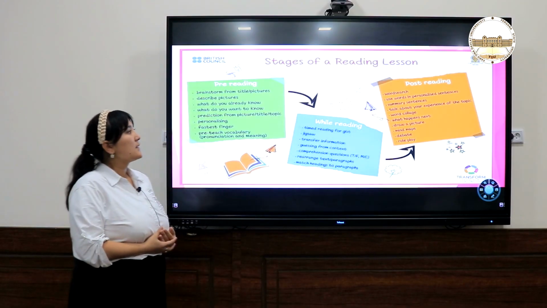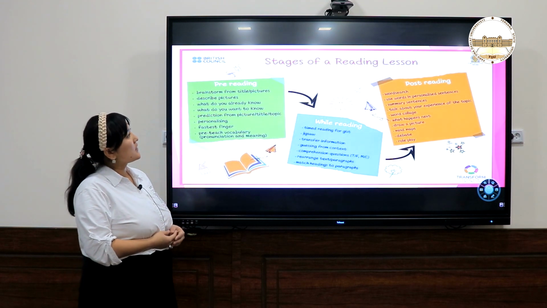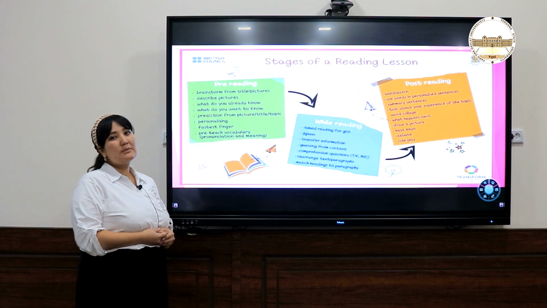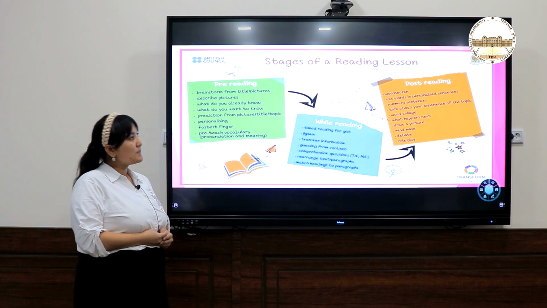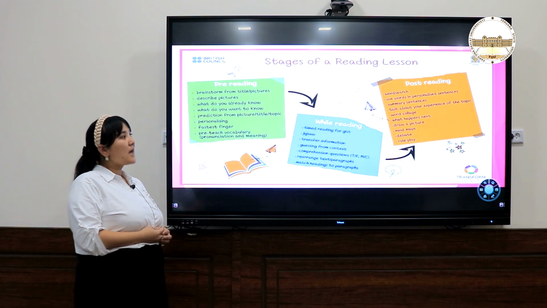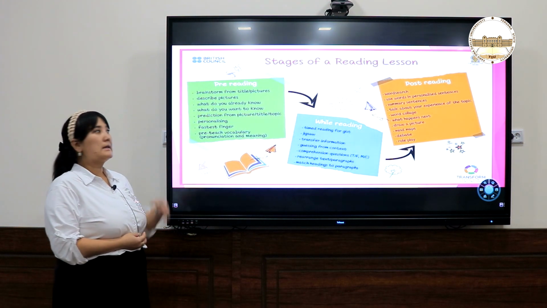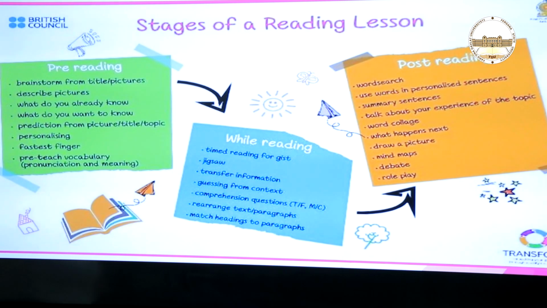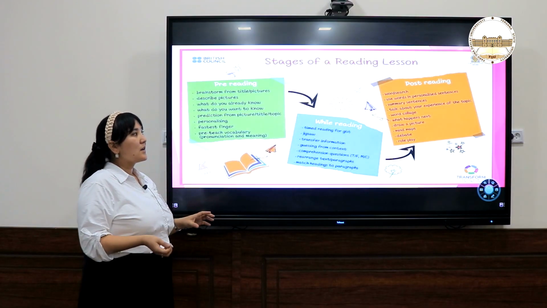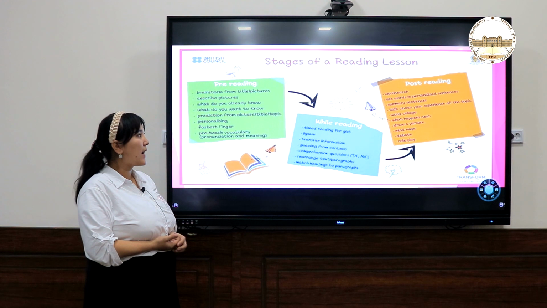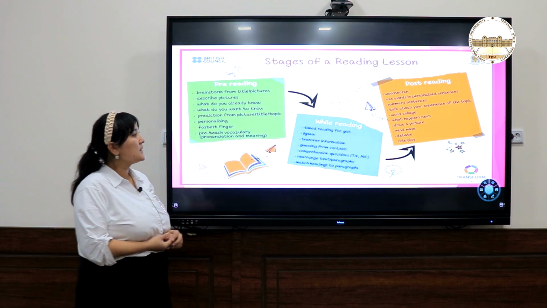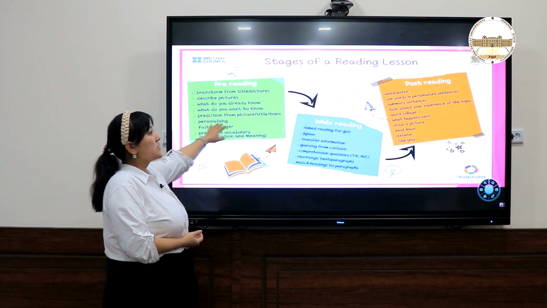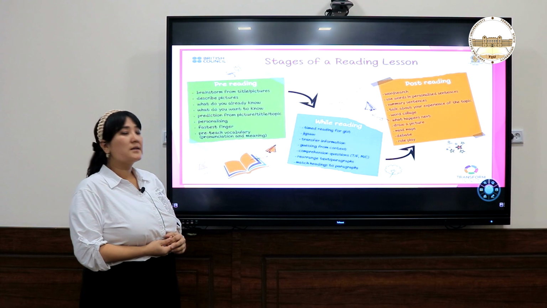The next one, the last stage of our reading lesson, is the post-reading stage. Word search is mostly suitable for elementary learners, but we sometimes use this strategy for adult learners. Word search means teachers can put the words with several letters, and learners should find the word from these letters. And the next one is use words in personalized sentences. It looks like personalizing, and it will also be an act out strategy.